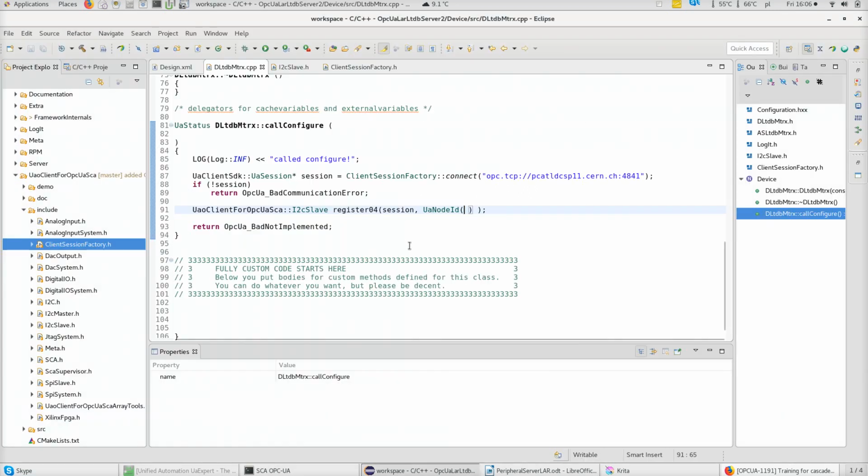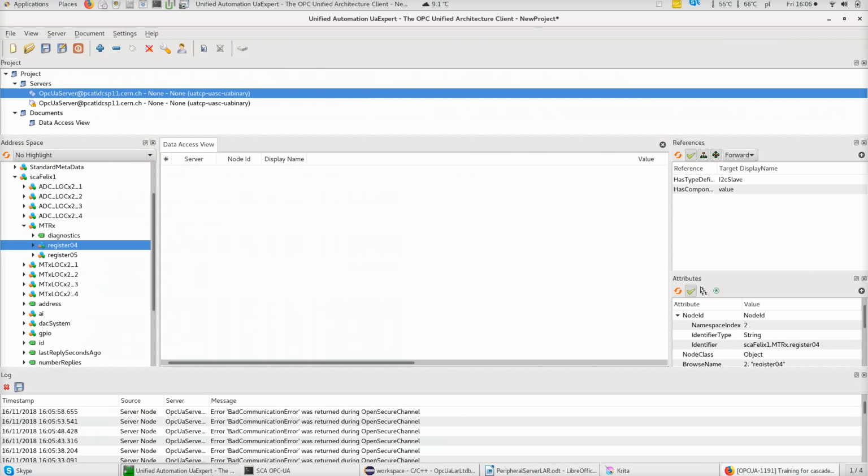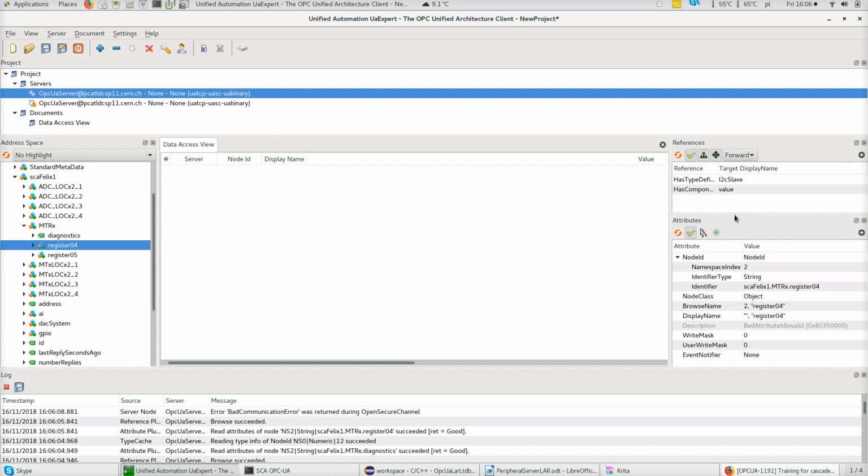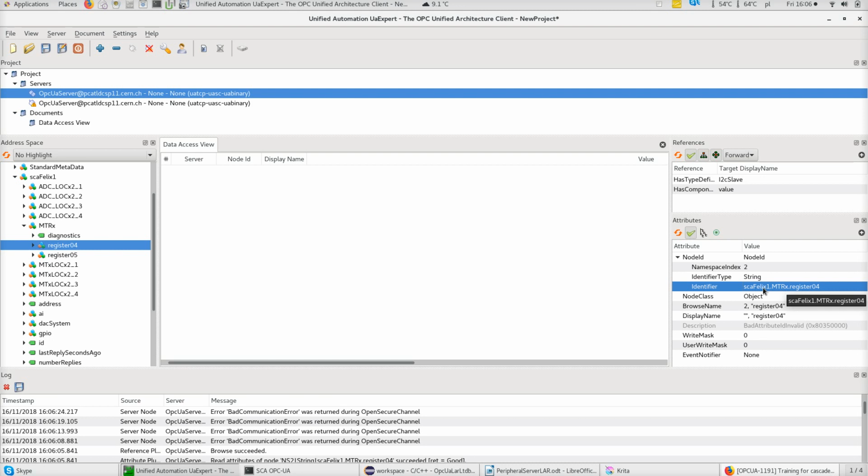You can read this from UA Expert. So what you do here is you click on this register 4, and then you see attributes, and then you see something that is identifier. It's a string identifier. Not going to the details. In Quasar, absolutely the majority of identifiers are string type.